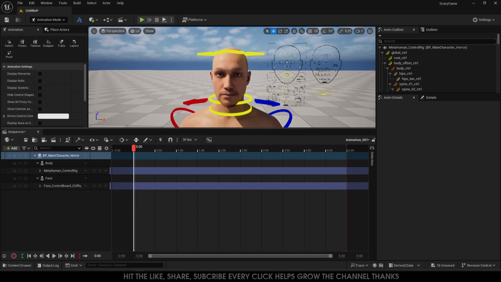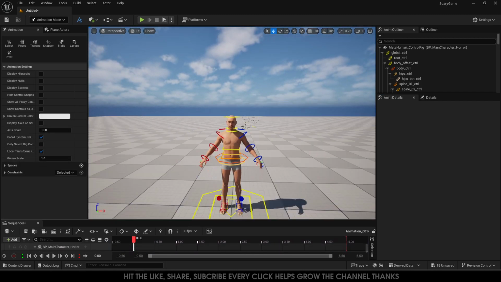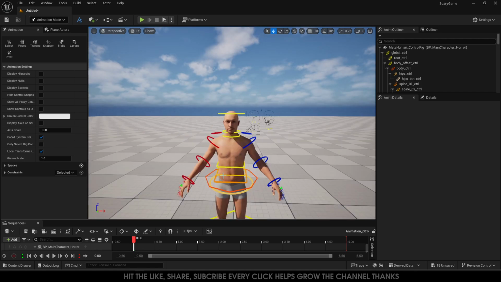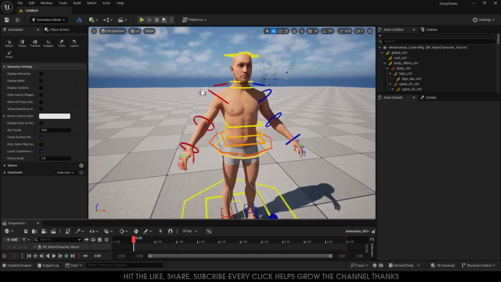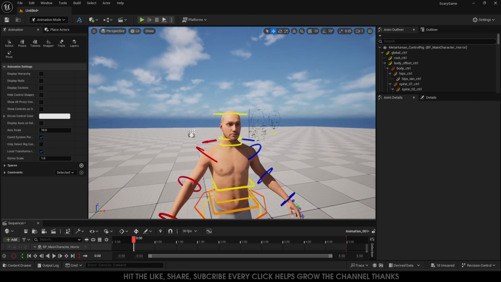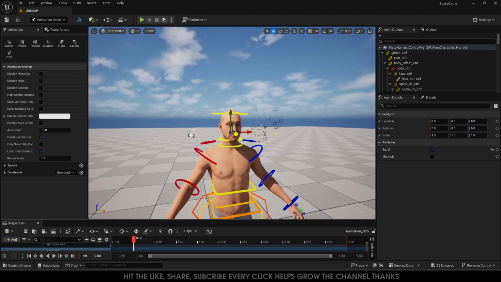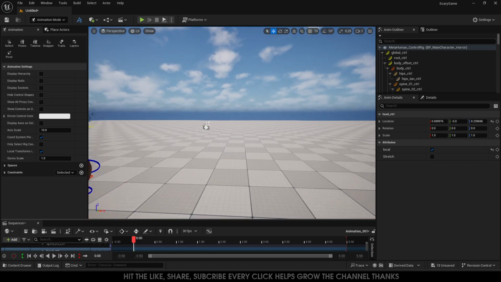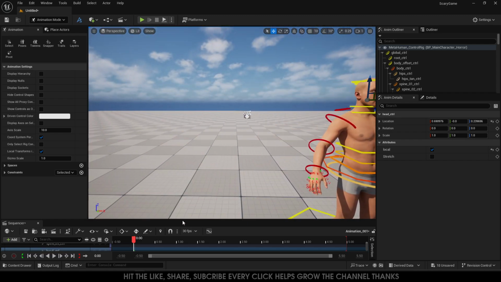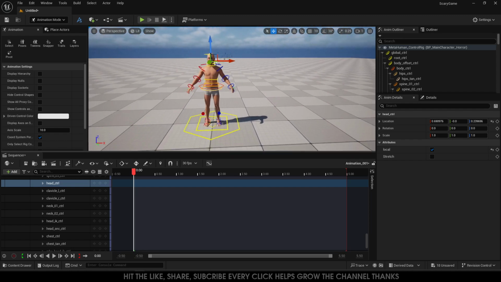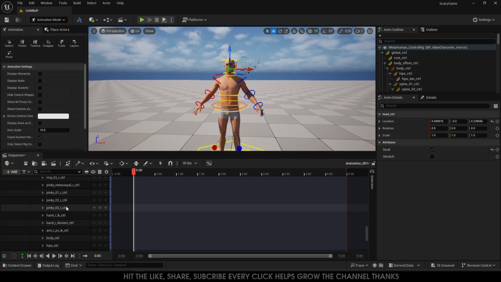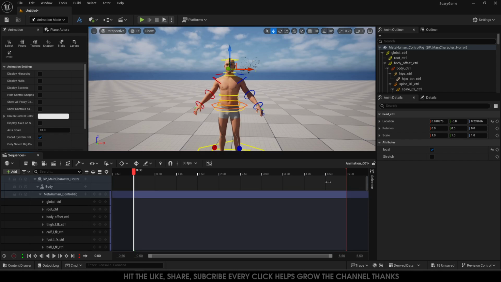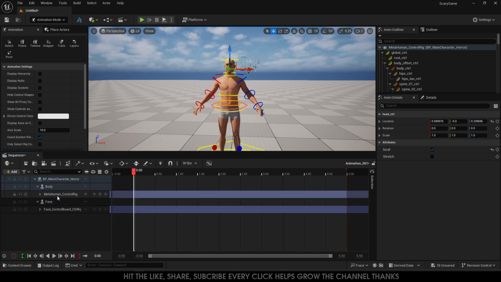Now you'll notice the rig. You can animate without needing to use Mixamo and such. You can animate in here. So if you wanted the character to keyframe the head going, it's entirely up to you. But for this, we're going to import our animations, though you can keyframe all of this. That's just cool.